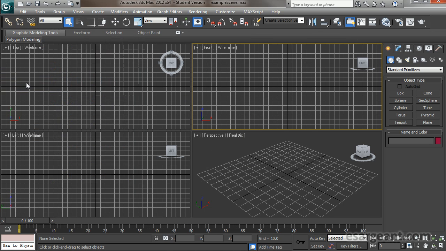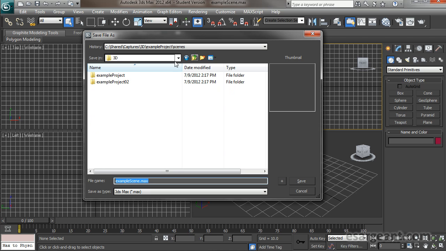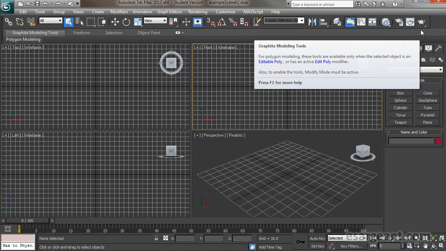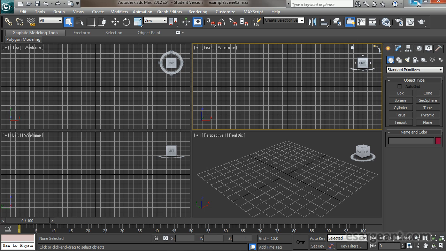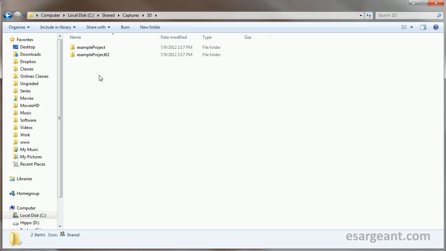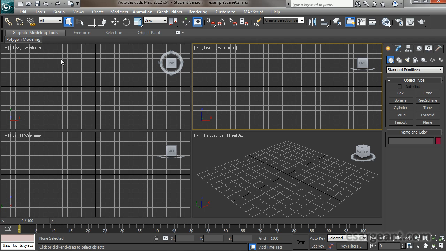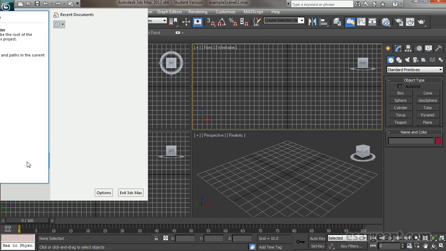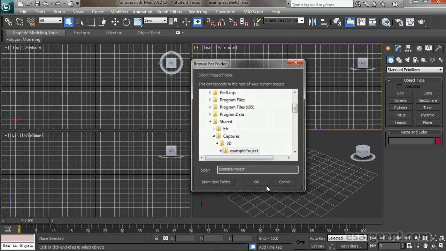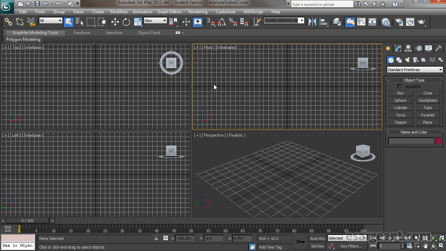and I could save this scene in the new project folder, example Max scene 02. Now because I've moved into that new project folder, I'm actually working out of a different location, so I've got two project folders set up. So if in a couple of weeks I come back and decide to work on example project 1, it's essential that within 3D Studio I actually go back down to the Manage tab and set the project folder back to example project. Be sure to set that project folder according to which project you're working on.